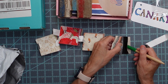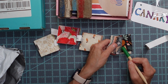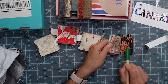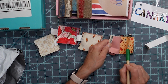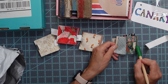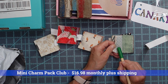Acorn Hollow by Basic Gray is this one. Ooh, look at that dark. Oh, a little fox and moth and mushrooms. That's cute. Nice colors. More fall colors. We're getting into that time when these fabric lines get released for fall and for the holidays. Oh, I like the greens. Kind of a tealy green and a plaid.